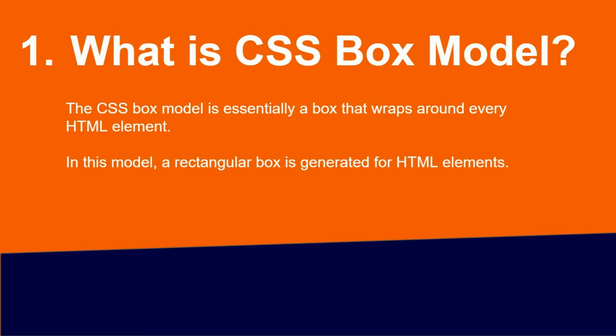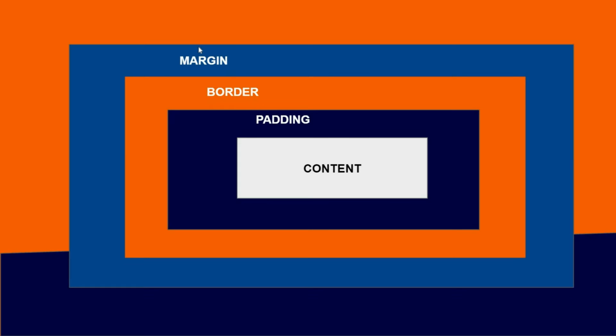The CSS box model is a box that wraps around every HTML element. Each element can be thought of as having its own box. Understanding the term box model makes more sense once it is visually displayed. As you can see from the image, we have four properties of the CSS box model. We have the margin, the border, padding, and content. So the content basically contains elements. This could be paragraphs, images, or anything.